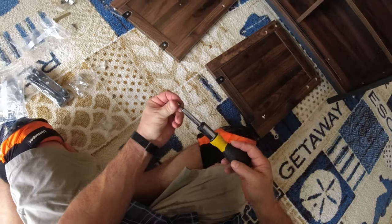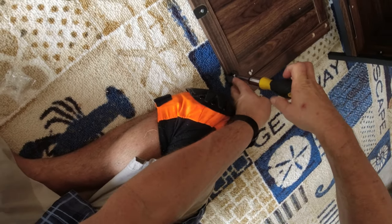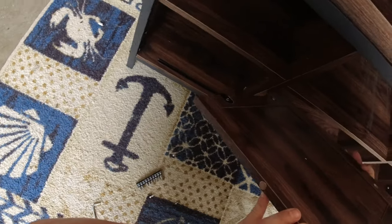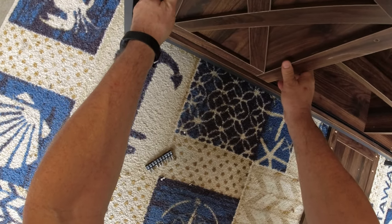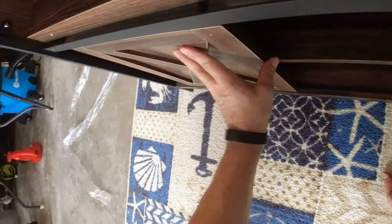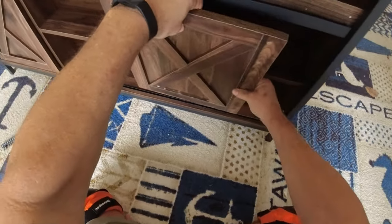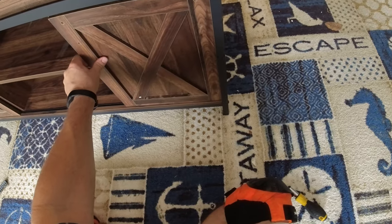These are supposed to be adjustable, so that if you want it to be deeper into the track, you can lower it, raise it. I just sort of tightened it down how it fit, because it fit fine. Once you get them in, you just basically put the door in the slide on the bottom there and set it there to hold it in place. This is where that broken plastic piece I was a little concerned about, but it didn't affect it. So you can see it still slid just fine there.